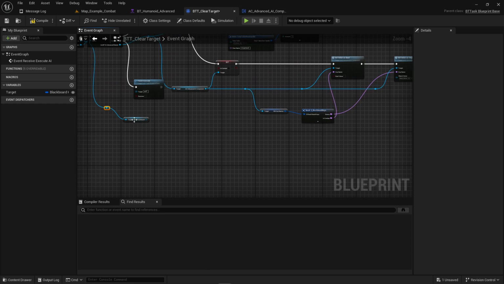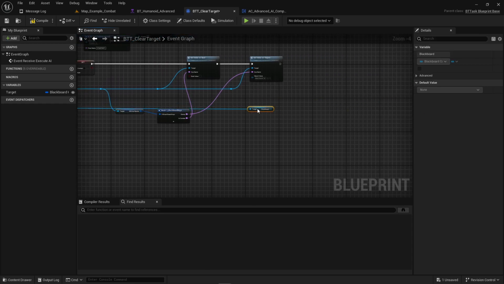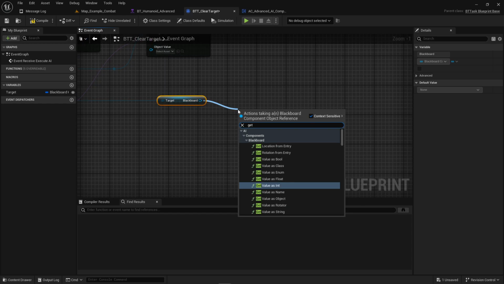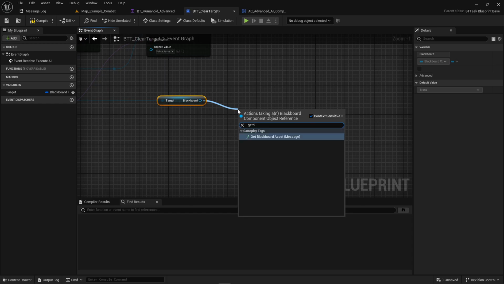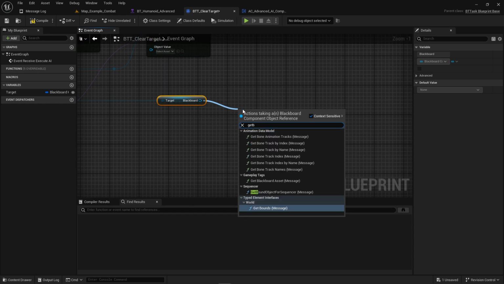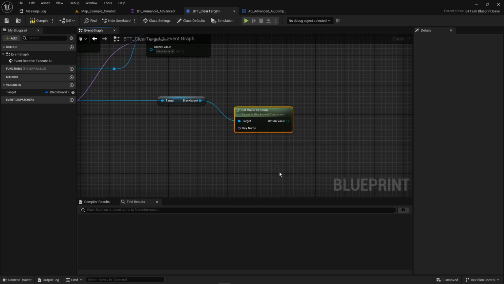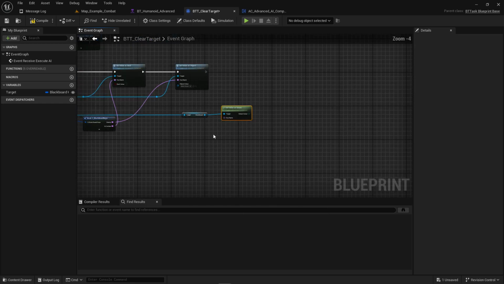And then this can go over here like so. And this we need. Okay, then get blackboard, get value, the blackboard as enum. Okay, that is perfectly fine.